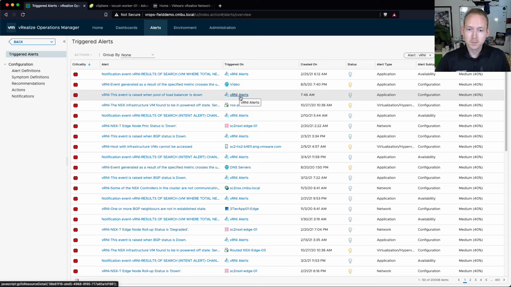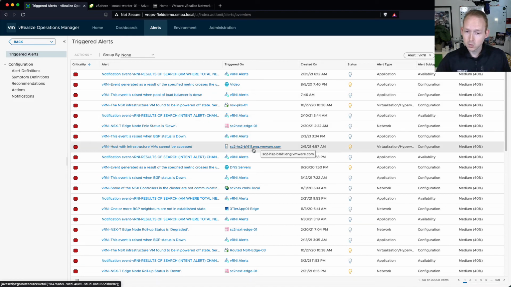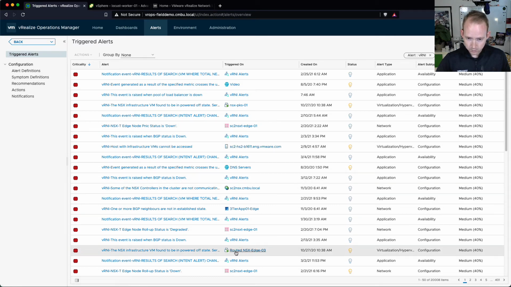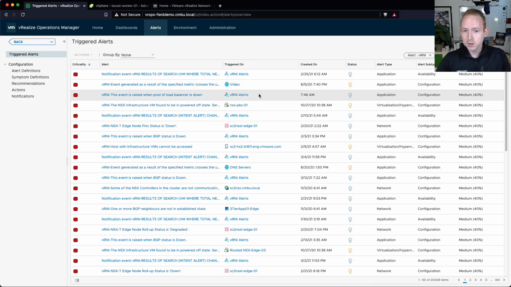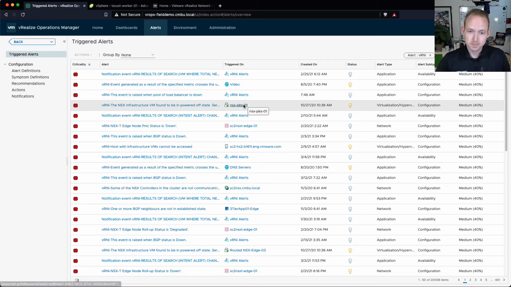So there's a couple of data sources that are in common, such as this application, this NSX Edge, this host, and can I see a VM? Yes, I can also see a VM right here. It's actually an NSX Edge, but it's a VM that makes it in common. And then all of these events come from vRealize, and if they are not correlated to a common data source or a common object, it'll put them in the vRealize alerts bucket. So anything such as related to a physical load balancer that is not monitored by vROps, it'll put into that catch-all bucket right here. So that's one.